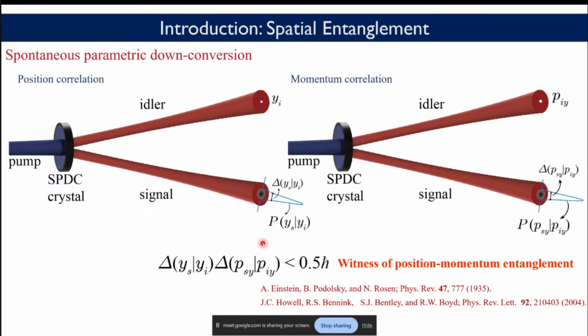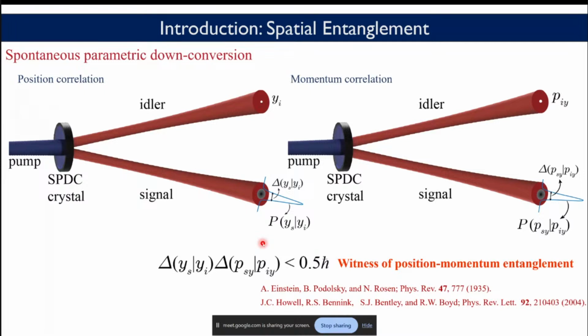There is another basis we can take, that's angle. If I make a detector where the idler is only detected in this angular region, and conditioned on that I look at the angular distribution of the signal, I can get this uncertainty in the signal. Similarly, its conjugate variable is orbital angular momentum, and one can make a detection system which can measure in the orbital angular momentum basis.